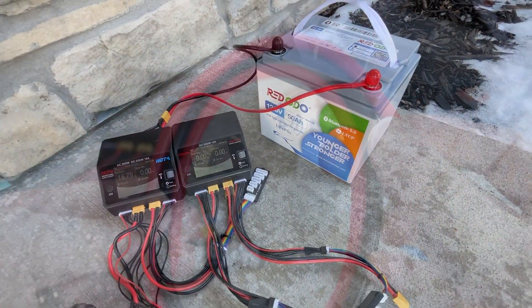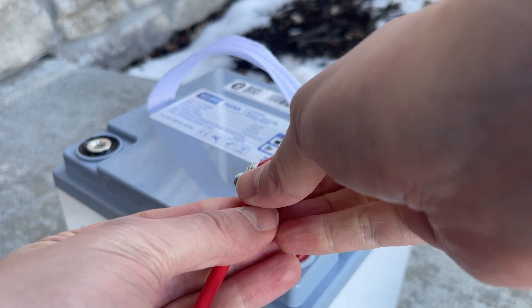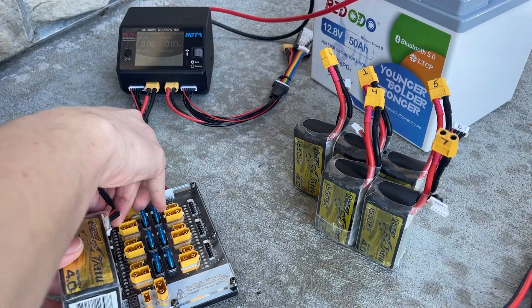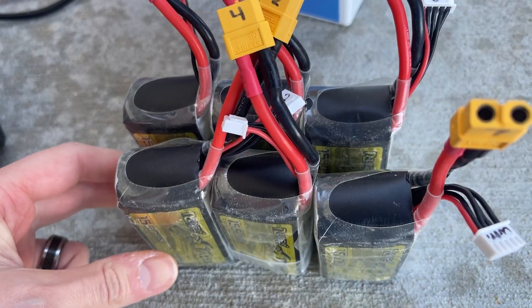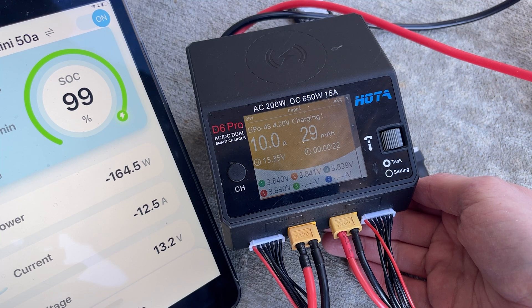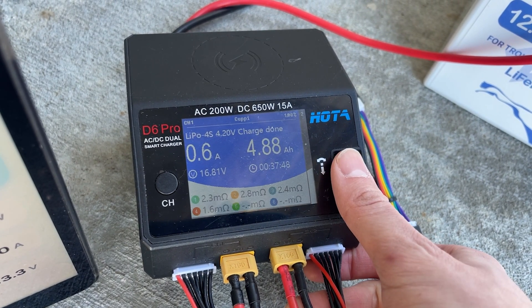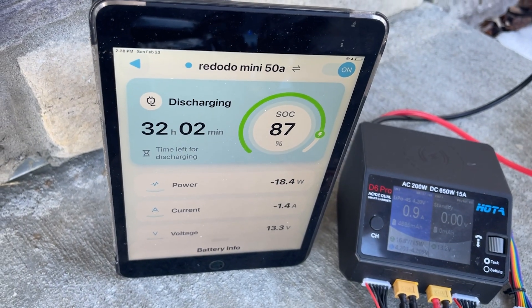Here's what to expect and how to get the most out of this battery for charging FPV drones. You're going to want to pick up an O-ring terminal XT60 connector — it's a 10-gauge cable and you screw it right into the top of the unit. The nuts and washers come with the battery; the cable does not. You just need a charger that accepts DC input and the vast majority of chargers on the market today will do that. I set up a real-world scenario with six 1550mAh 4S batteries, charging at 10 amps in parallel. The entire charge process completed after about 38 minutes, and we used only 13% of the battery to charge all those packs.